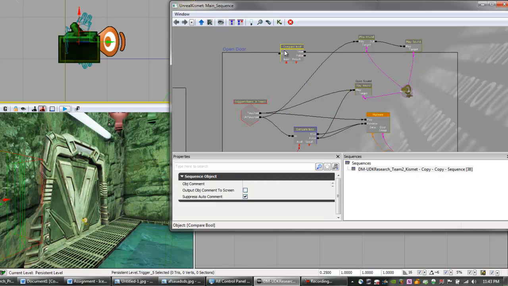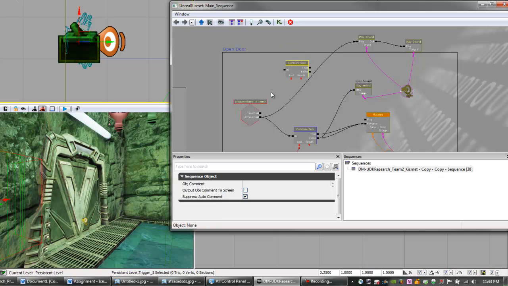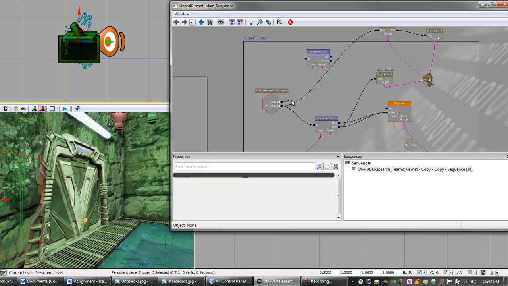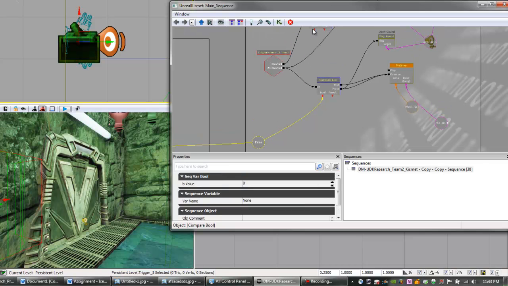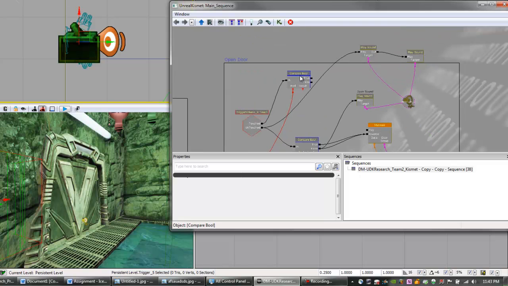Now for our other comparison Boolean, I'm going to break this connector as well. We're going to plug this into in and also send this Boolean value into the comparison.